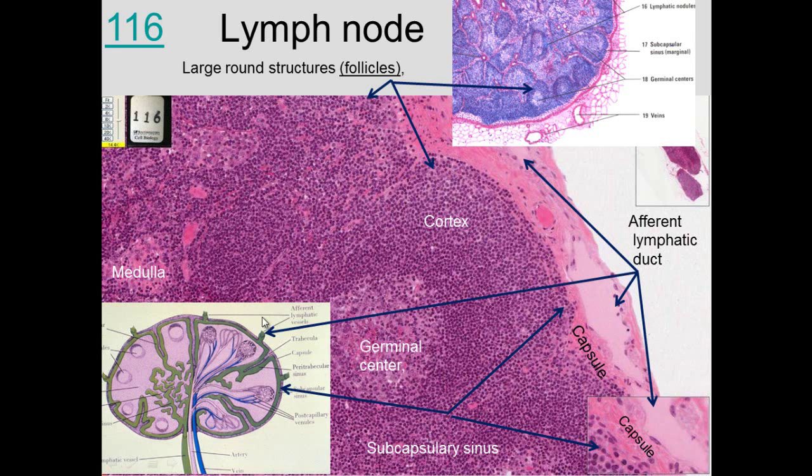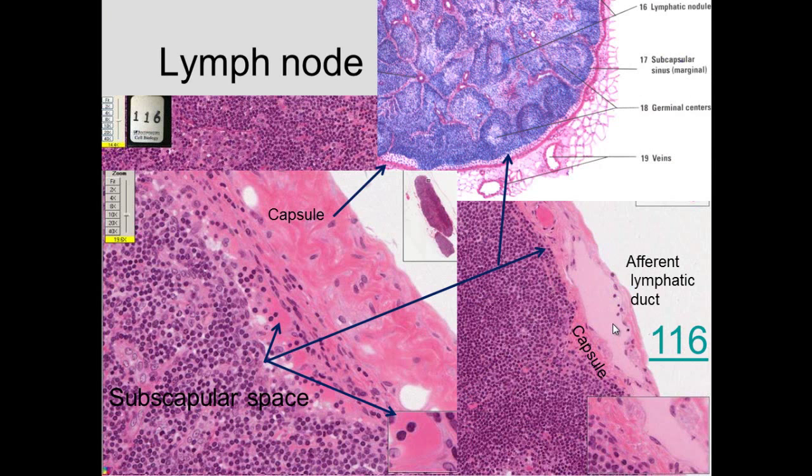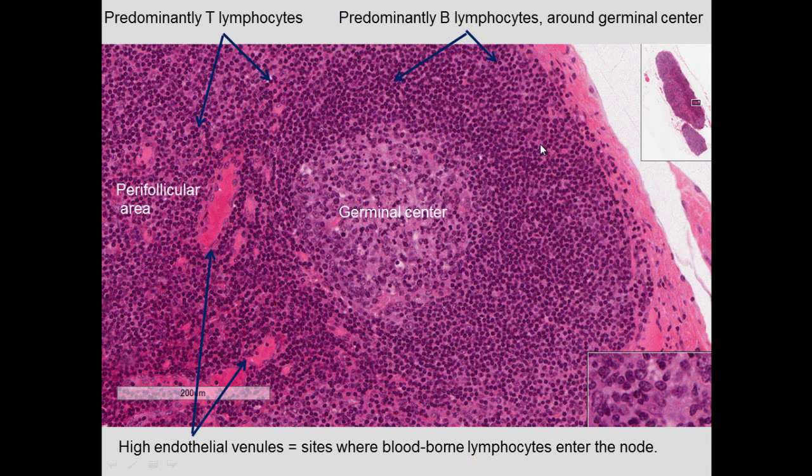Here in green, you can see where fluid comes in through the afferents, and then it percolates down through, and then finally goes out the efferent lymphatic, and it comes in through here around the subcapsular sinus, that we see right in through there. We can see again the subcapsular sinus. Here's a capsule, and this is the subcapsular space here and there, and an afferent lymphatic that we see. So this space right in through there is where fluid comes through and then percolates down.